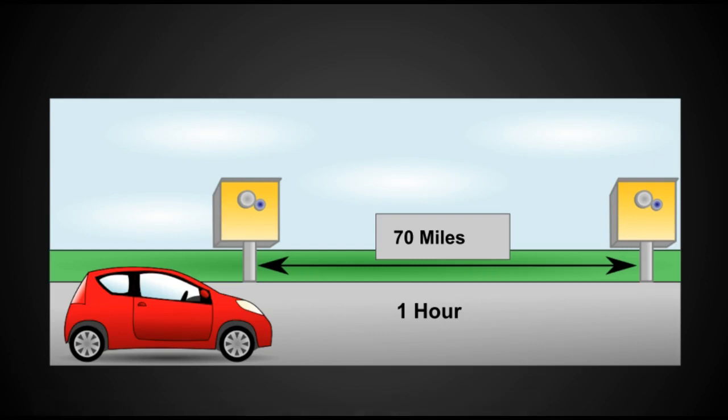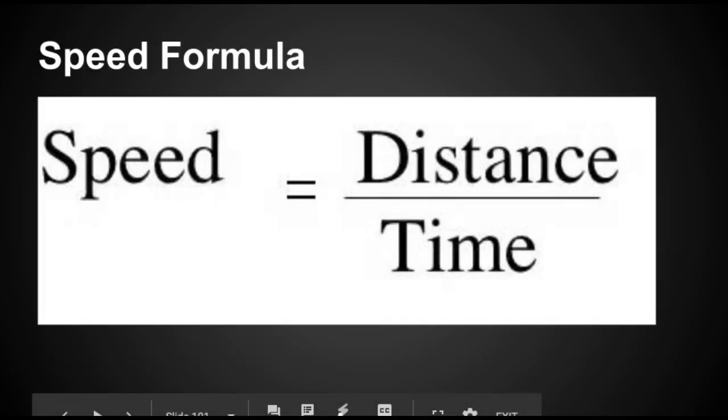But when we talk about speed, what we're really talking about is a distance, as I mentioned, 70 miles, let's say from this camera here to this camera, or post, in 1 hour. But as the car is traveling, maybe it speeds up and slows down. But in the whole hour, if you travel 70 miles, it would be 70 miles per hour. So in order to find the speed, you take the average distance and you divide it by the time it took to get to that distance.